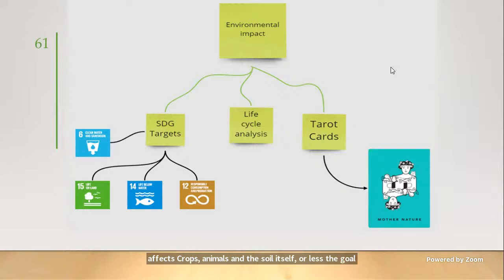Our last goal was responsible production and consumption, and it was related to the Mother Nature card from the tarot cards of tech. And the answer to this card was that the new raw material extraction, materials manufacture, and product manufacture could have a negative impact on the environment. So the impact team will use a life cycle analysis to determine the possible environmental effects that the design parts might create. As we are also planning on inspecting the raw material extraction and manufacturing process to ensure that we use the most environmentally friendly products that cause minimum threat to nature.